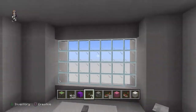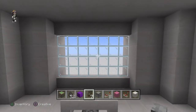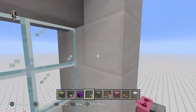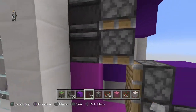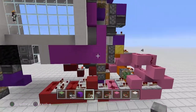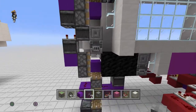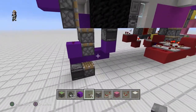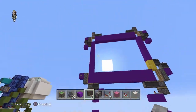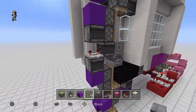I was tempted to put blocks across the top and bottom and stair blocks on the sides to make a more rounded hole for the TV to slot into, but I went with this because it looks cleaner. It was just a matter of coming out around the sides and up — instead of having the observer block looking down and coming that way, I had it come up over the top. Magenta blocks are the piston feed tape itself, and the purple blocks are the circuitry for the piston feed tape.